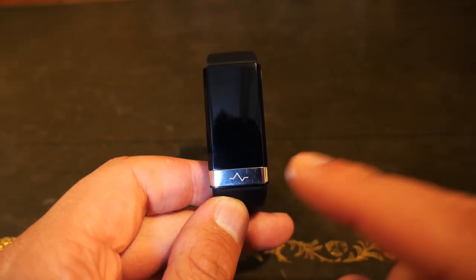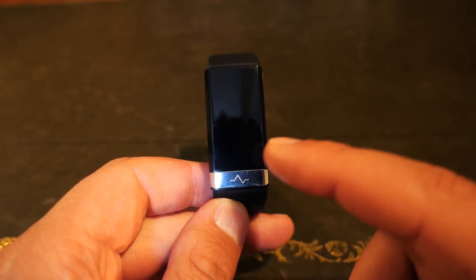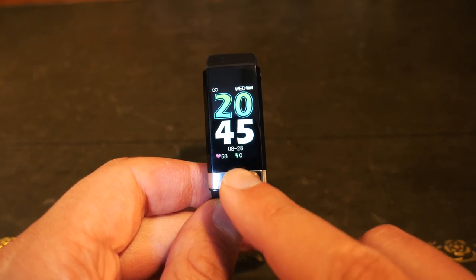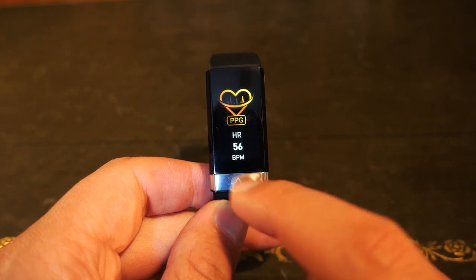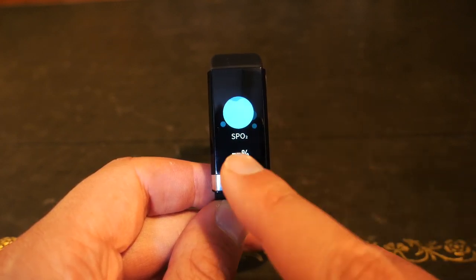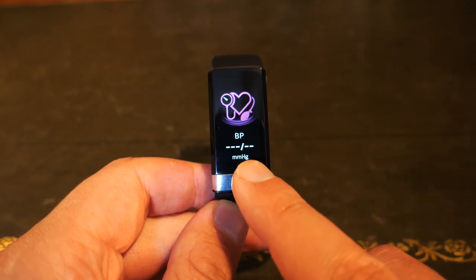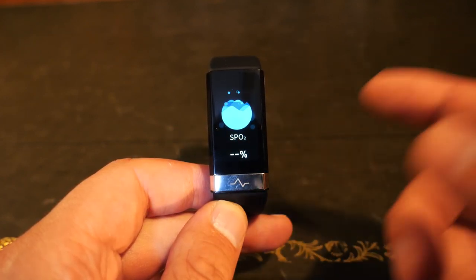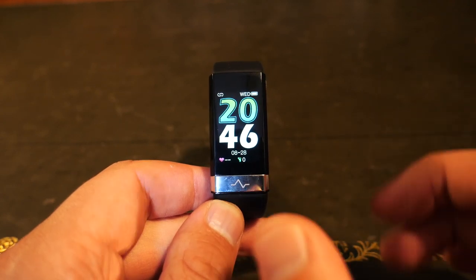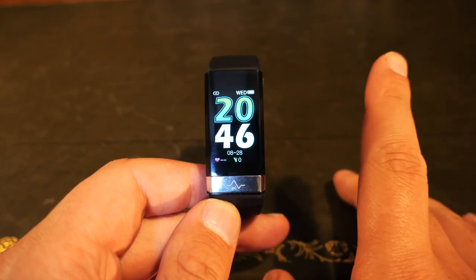The interface is really straightforward. You have one button on the bottom which is also your ECG monitor — you tap it and the screen wakes up. You can choose three different clock faces; the best in my opinion is the one where the clock is biggest. Tapping the button takes you through daily exercise, heart rate, blood pressure, sleep, SPO2, and you can also start an exercise or take an ECG. One button takes you through everything. The downside is you can't swipe to access notifications after they disappear, which is a shame, but I really like the simplicity of one-button operation with no swiping gestures.